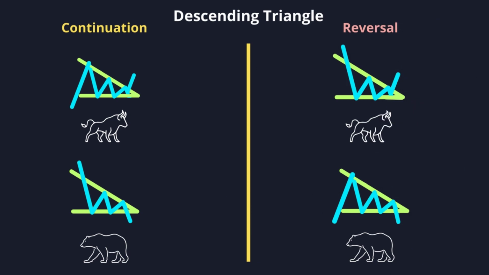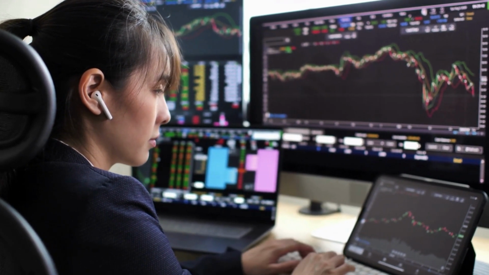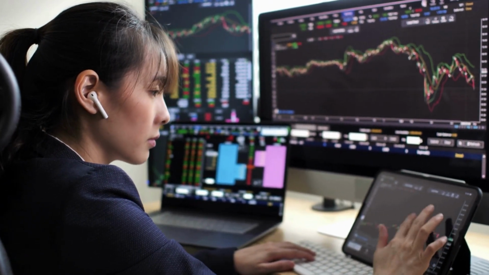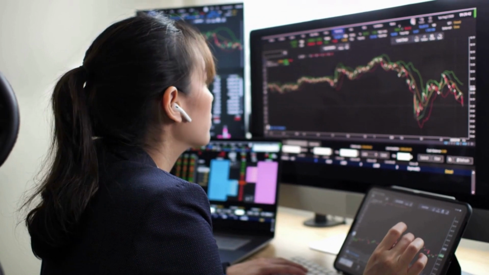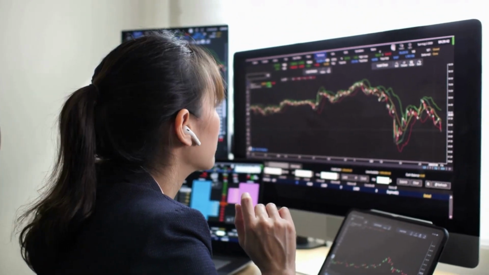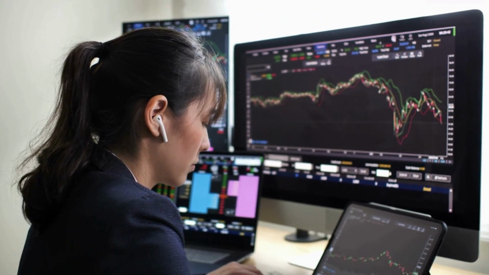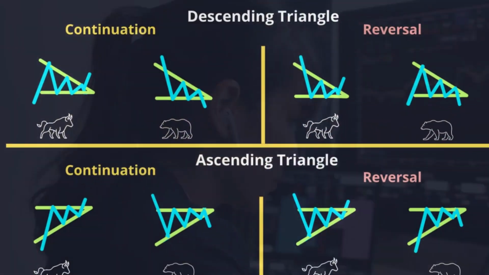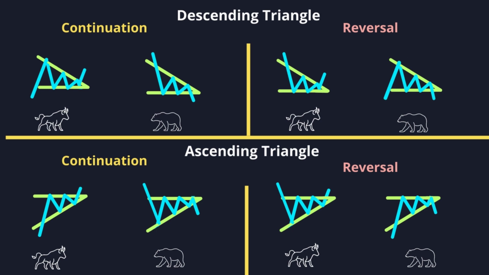Now that we have a grasp of the basic fundamentals to improve our decision-making skills, let's explore the types of triangle patterns that can occur in any market and any time frames. During my journey, I thought it would be helpful to keep a trading journal to record all my trades. As I delved into analyzing the patterns, I discovered various approaches to implementing the triangle strategy. Through careful analysis and observation, I have come to understand that triangles, a common pattern in technical analysis, can manifest themselves in different market conditions.